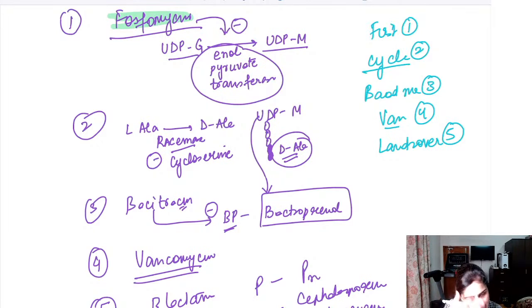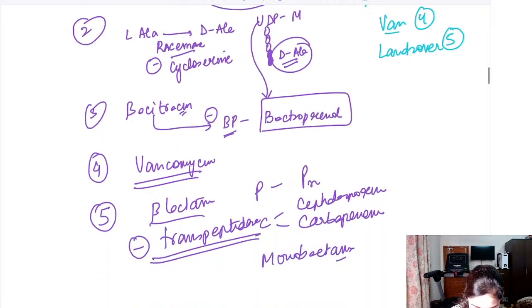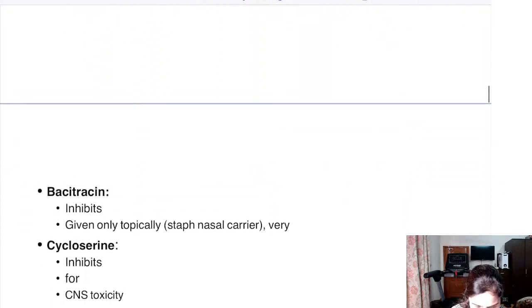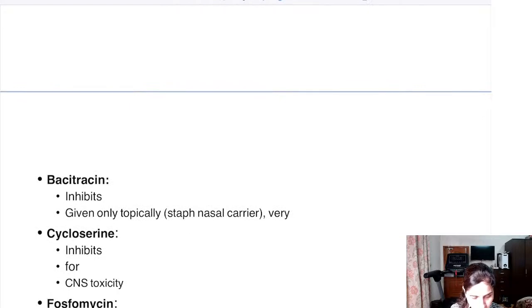So this is the step you remember, because this has been asked before. There are chances they might ask it to you in some other way. So this is the mechanism that you have to know. After that I would like to highlight a few important things about these antimicrobials, which is again important, for bacitracin.